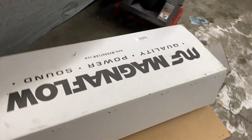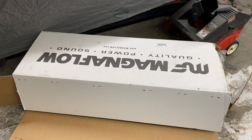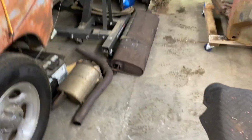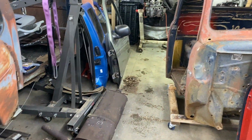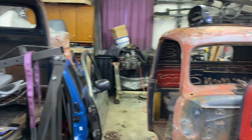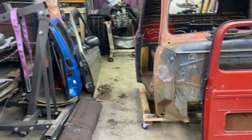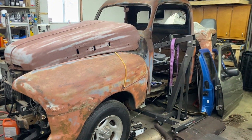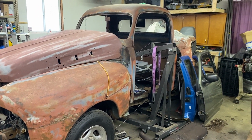So I had to get a new wiring harness and a Magnaflow exhaust system on it. That's the old crappy exhaust off the Jeep. So that's what's been taking up a lot of my time. That, and I had to rebuild a Subaru motor for a Subaru Impreza I had. So pretty much the last month or so, I haven't even touched the F1. So hopefully I can get this done today.